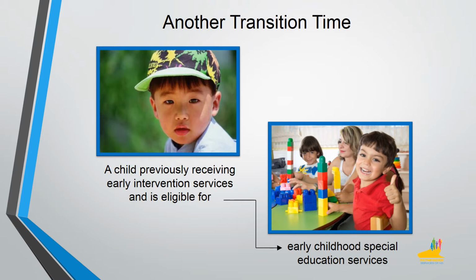Another transition time that may require an additional team member is for a child who was receiving early intervention services and is found eligible for early childhood special education services. In this scenario, an invitation to the initial IEP team meeting must, at the parent's request, be sent to the early intervention service provider to assist with the smooth transition of services.